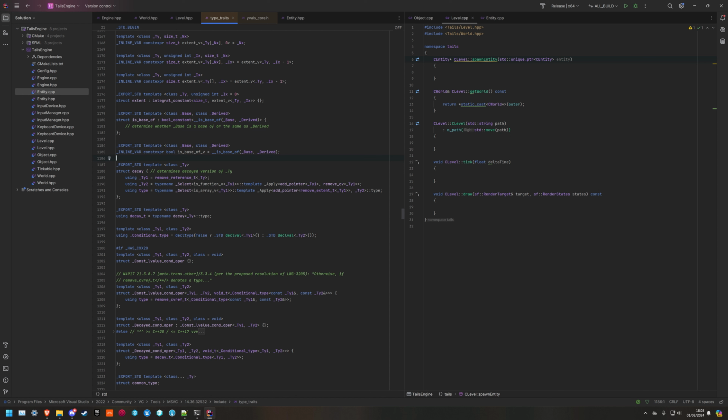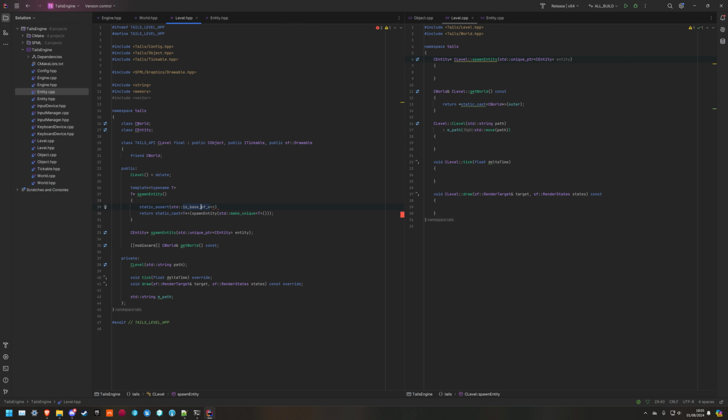It's a variable that calls this, which is a predefined thing. Anyway, the base is entity, and that's T, and then we can specify failed to spawn entity, it does not derive from entity. And then after that, we can actually spawn it.